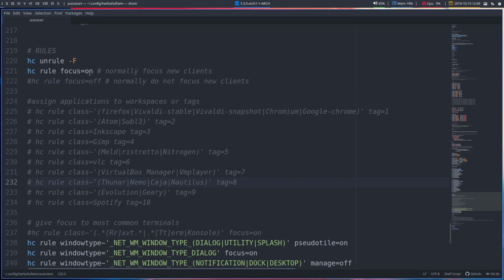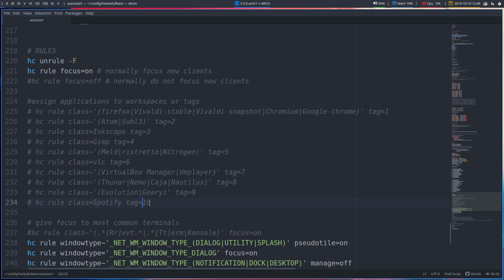Number two should be all about editing. Number three should be all about Inkscape, GIMP, and so on. So all the tags, the numbers, the workspaces should be defined by a rule. Say, if I want to browse the net, then it's going to be on workspace 1, etc. Spotify is gonna be on tag 10, etc.